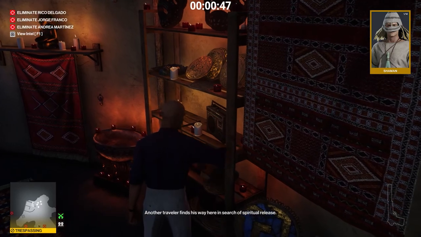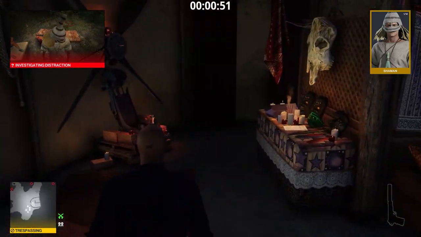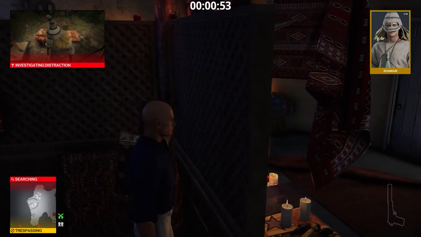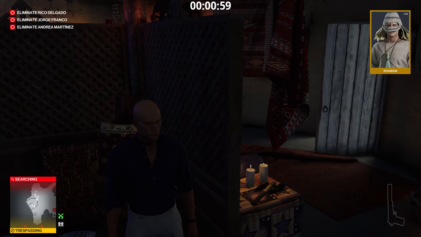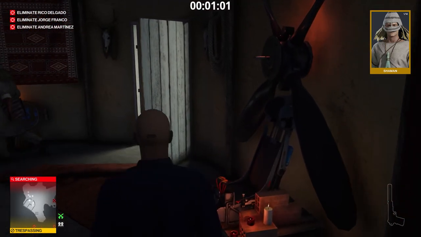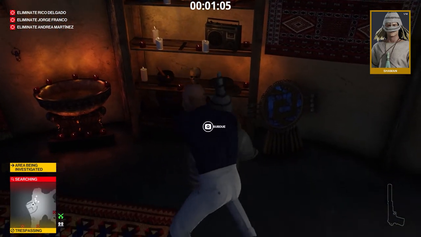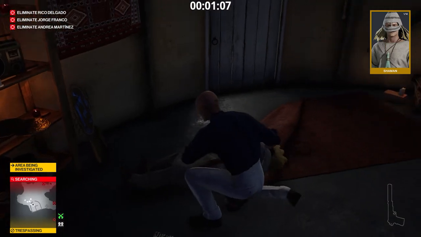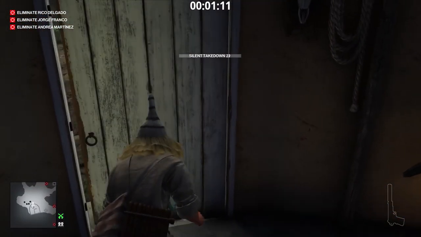Turn off the radio to lure the Shaman inside. Turn it back on. We don't want anyone else coming in. Close the door and subdue him. Shaman disguise acquired. 17 more disguises to go.